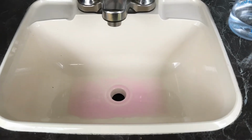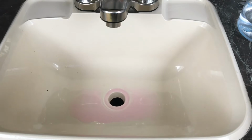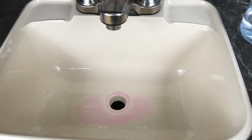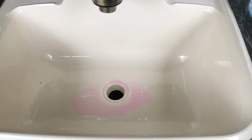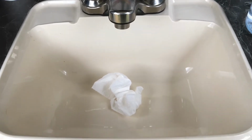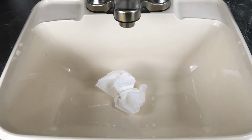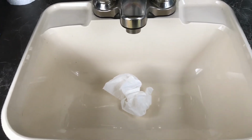So we're going to clean this up and put a little bit of paper towel down in the sink here. I have a plug for that. I don't ever use it, but it's in my outdoor drawer here. But I'll clean this up, get our little paper towel down in there, and this sink is done as well. We'll be back. All right, I've got the outdoor sink purged and wiped out, and a little piece of paper towel down in the drain to absorb anything that drips over the winter. Next, we will be on to the outdoor shower.